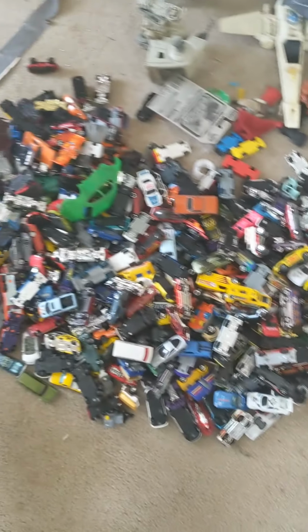I have a fun one today. Today we are going to be organizing basically the whole entire Hot Wheels collection, everything that I have loose car wise, just so we can go through everything more easily. So let me show you guys what we have here. This is what we have.